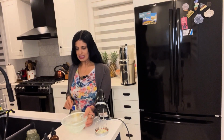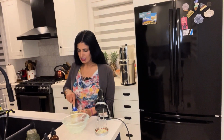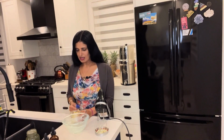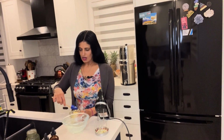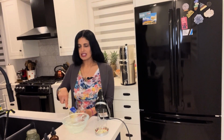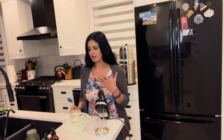This little recipe didn't take long at all. And it's one of the easiest things you can do for yourself. Getting away from buying all of the stuff that's out on the market these days that's full of additives and preservatives and fillers and things that you do not want to be putting onto your skin, because your skin is your largest organ and everything that you put onto your skin goes into your bloodstream. So this is a win-win for your health.